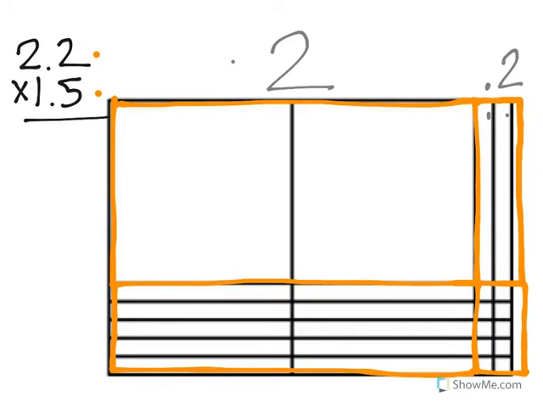On this side we would put 1 whole, and then we would put our 5 tenths. And again we have 1, 2, 3, 4, 5, which represents the 5 tenths.